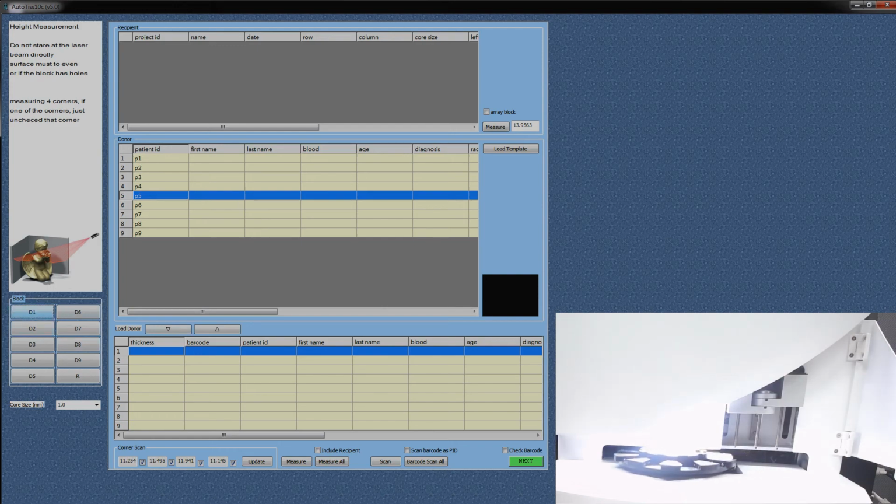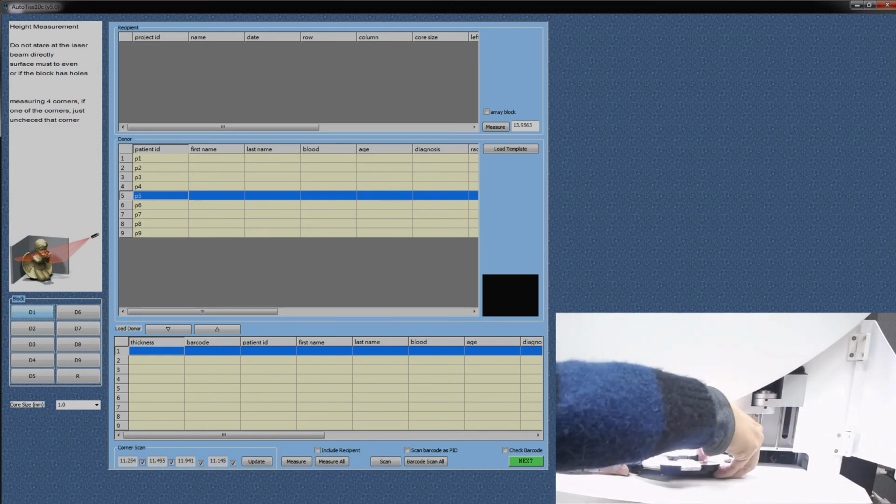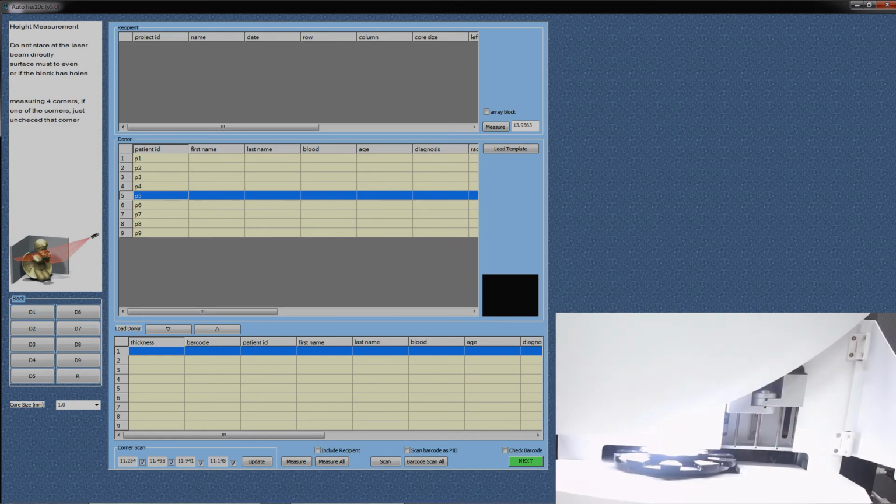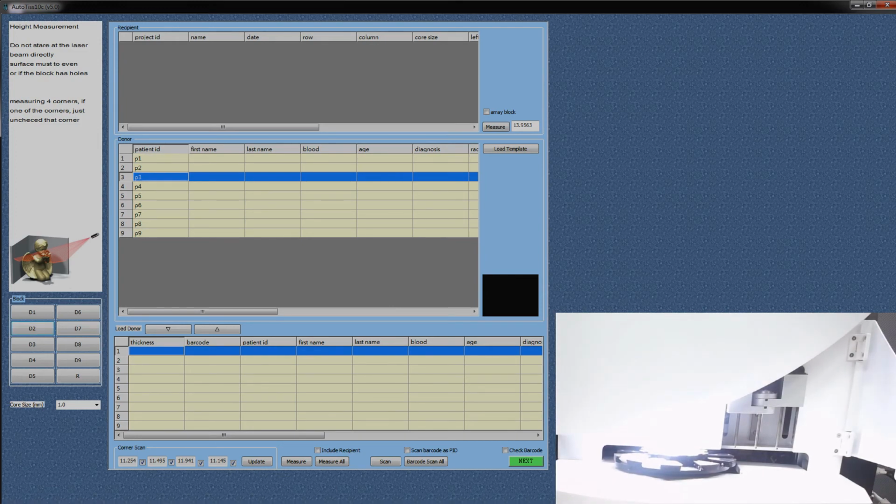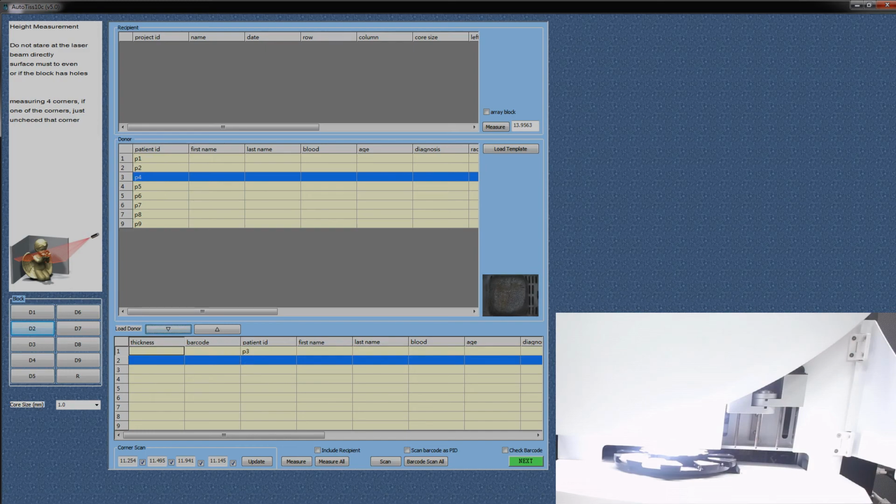So we are going to remove them. Then we are ready to use new blocks and then insert. And then we will just continue this process.